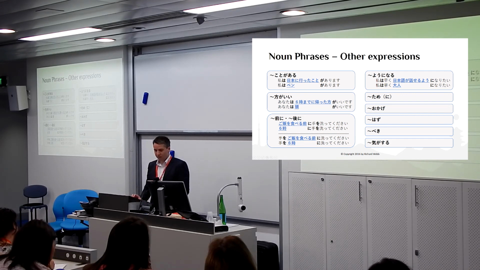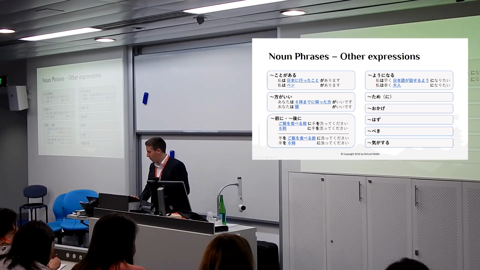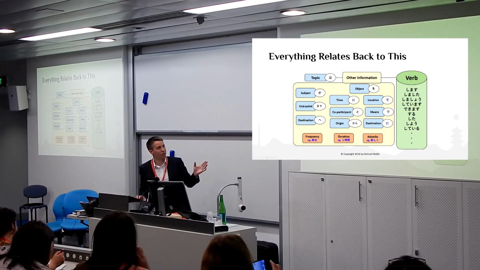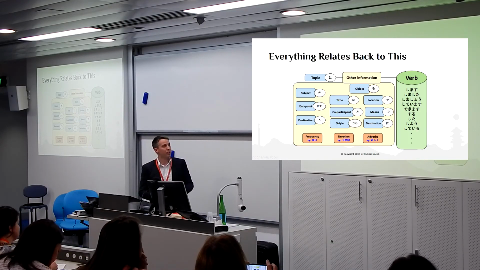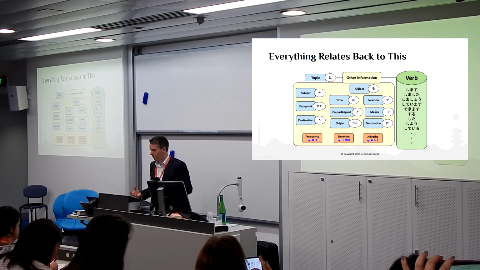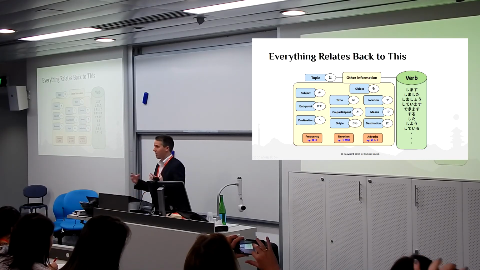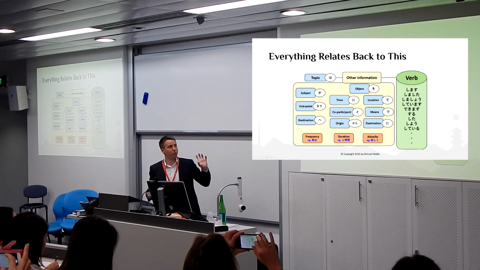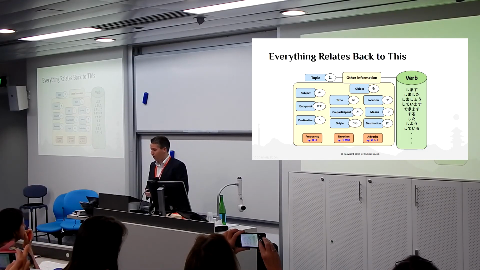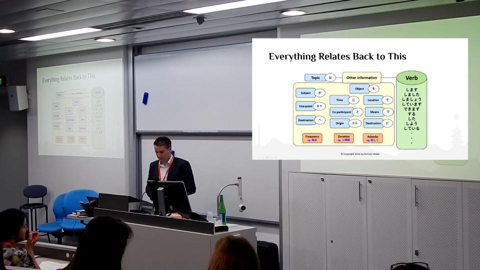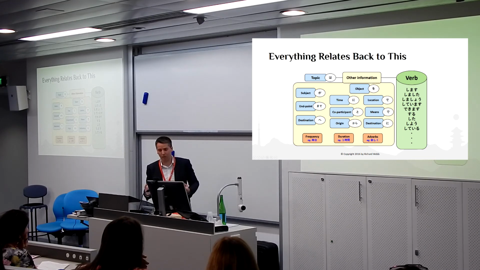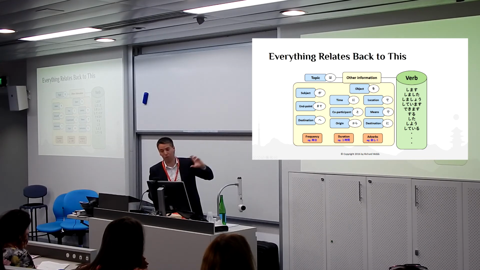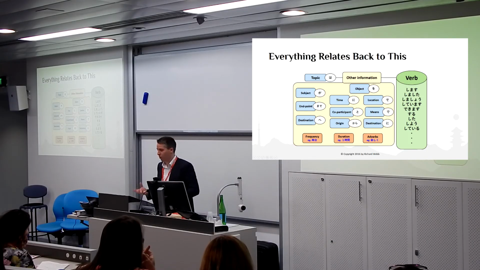And so what that means is that for everything a student ever learns, no matter how complex it might get, it all comes back and fits into this model somehow. It does get more complicated. Some things are a little bit harder to see how they fit into this, but ultimately they all do fit into this structure. And if students can understand the way that the information relates to each other, particularly that all of the noun-based things are related to the verb somehow by a particle, then I think it becomes easier to understand.